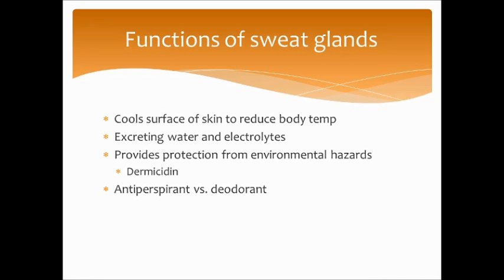When you're choosing between deodorants and antiperspirants, deodorants help to decrease the amount of bacteria on your skin, and also help to mask the scent of body odor. Antiperspirants target the sweat glands themselves. They typically have aluminum in them, and the aluminum will plug the sweat gland ducts and cause sweat gland pores to constrict.